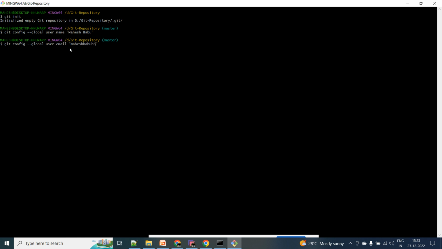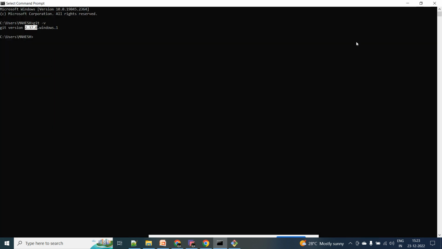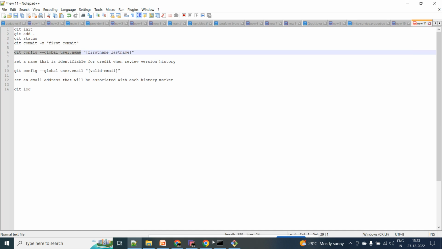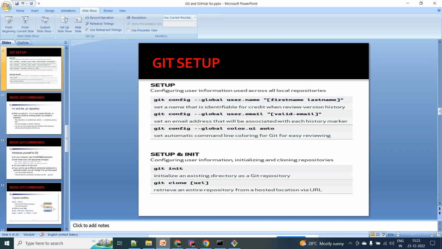In my case, I'm giving my email ID. So the user ID will be our email ID. This is just the basic configuration setup that we showed in the documentation. You can see here git config and init we have done, along with creating the username and user email. We have just done the basic setup, guys.